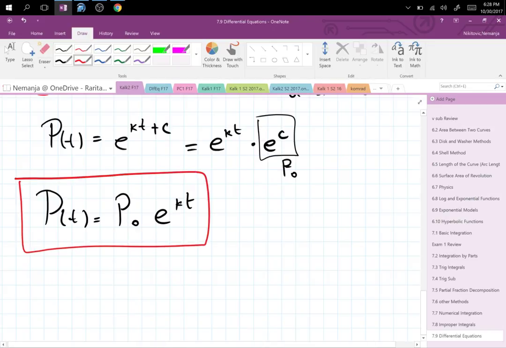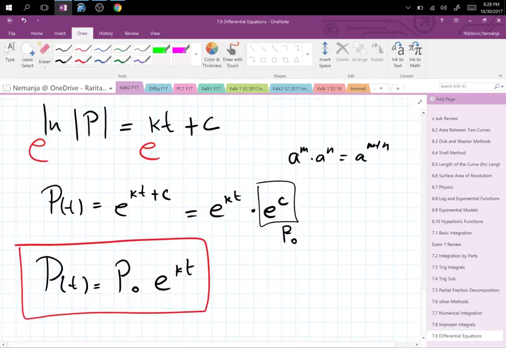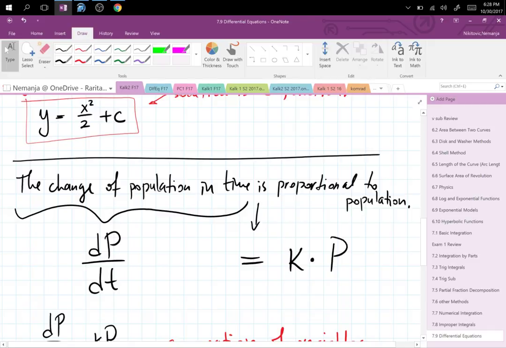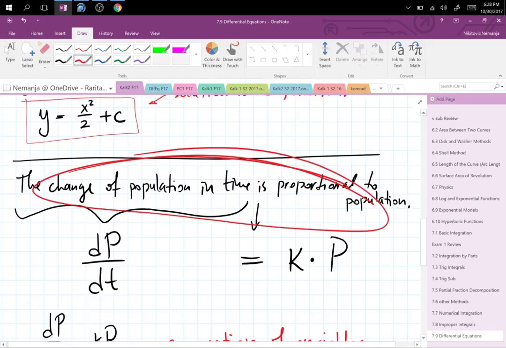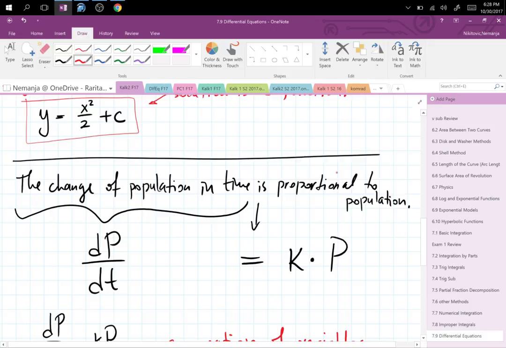You know this equation from your PreCalc, right? You know this equation from your chapter 6, section 6.8 or 6.9, when we did population and stuff. See, this equation came from a sentence, a word problem, and since the words that were used were change of population in time, you write it as a derivative and it creates a differential equation. As soon as you have a derivative in the equation of any kind, first, second, third, 17th derivative, it's a differential equation.